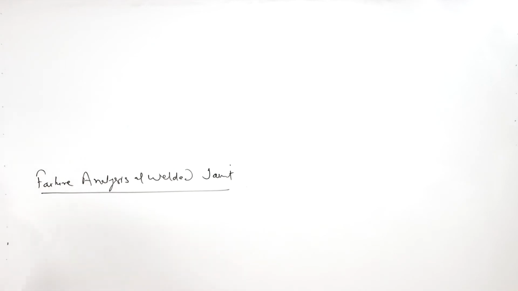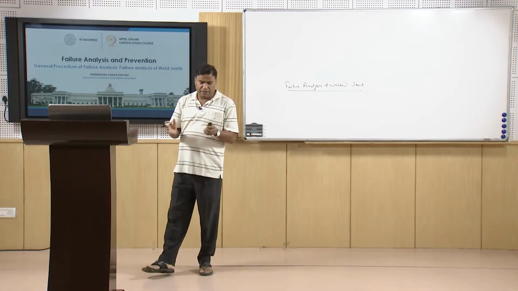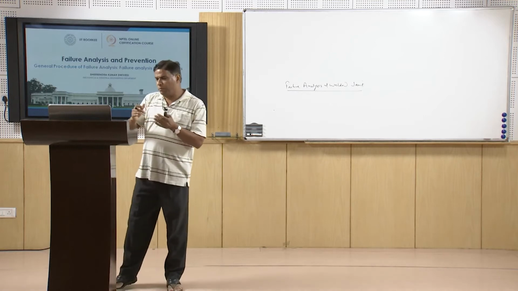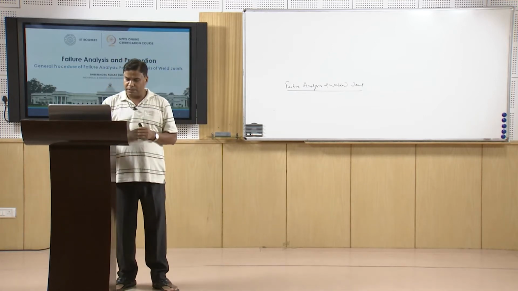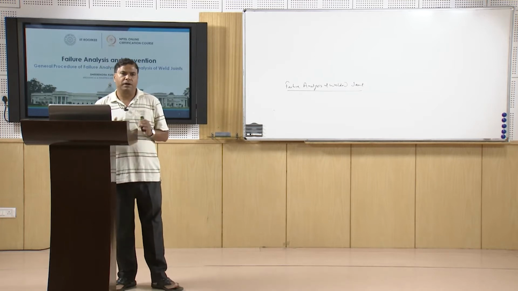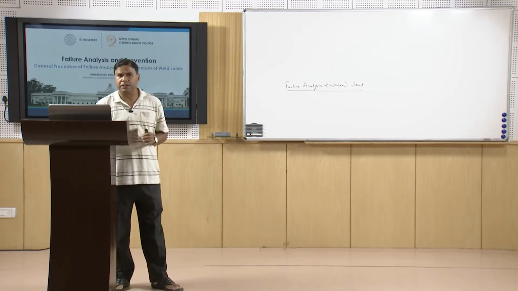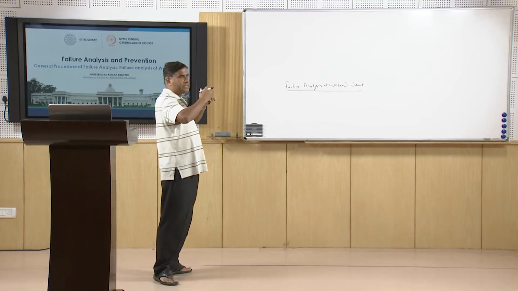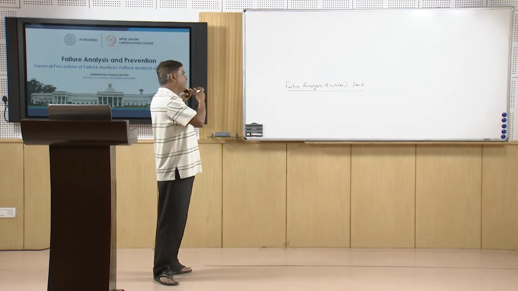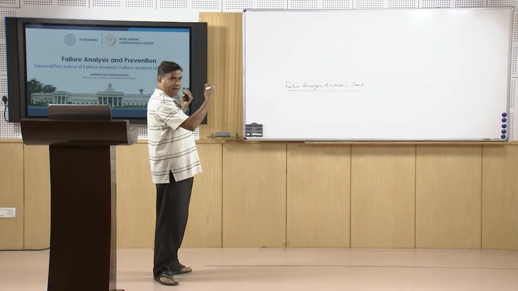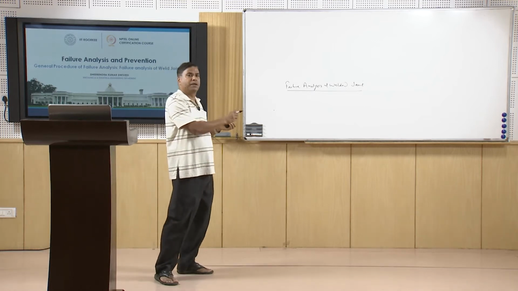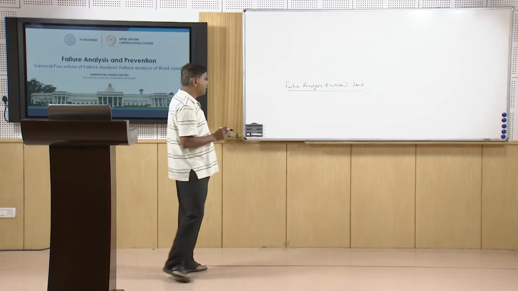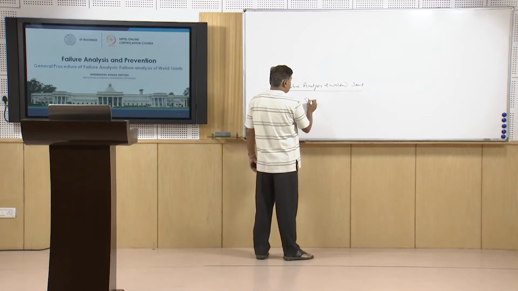So, this is the general background related to the failure analysis of the weld joint. If you have to move systematically as far as the examination procedure is concerned, we need to do the visual examination of the failed component. For this purpose, if the component which has failed and which had the weld joint is really big, then we need to make a schematic of the entire assembly, showing the location of the weld joint from where failure has taken place. So, we can use sketches for this purpose.